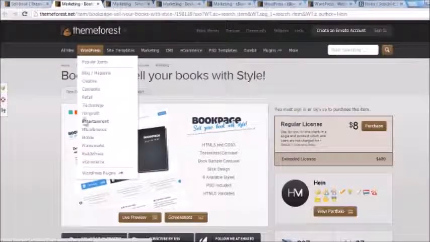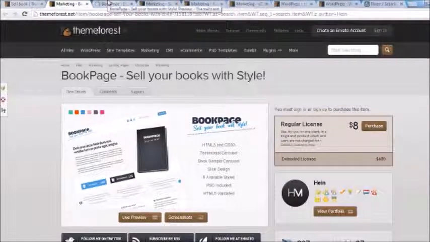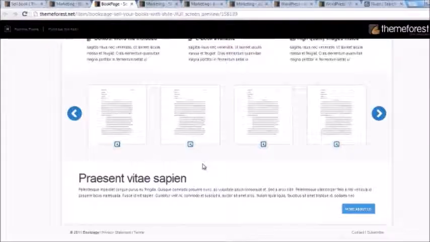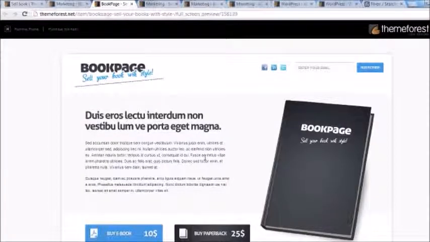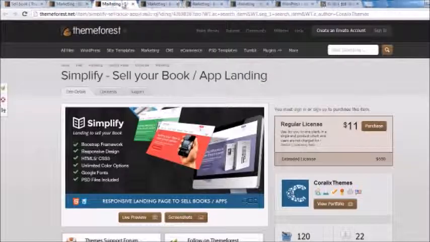So let's just take a look at what we have here. So book page, it's $8. And if we click on live preview, we can take a look at the website here. And it's not bad. It's pretty straightforward, as you can see here. Now, if you have more books in the future, you may want to have an author type site.